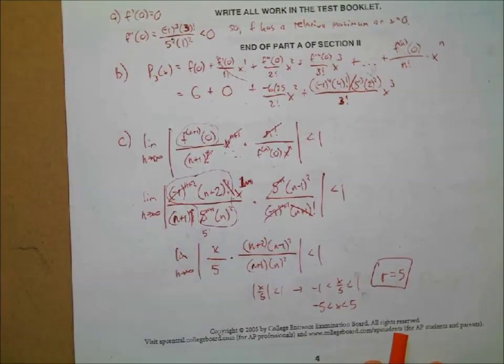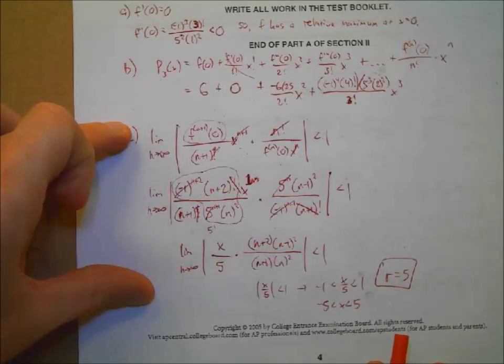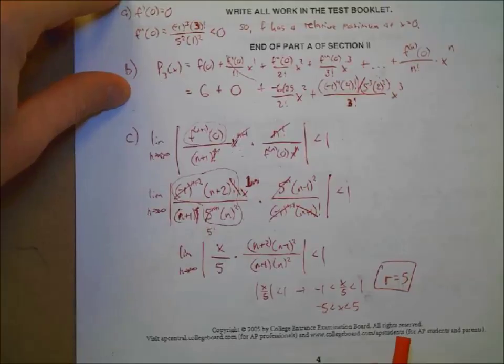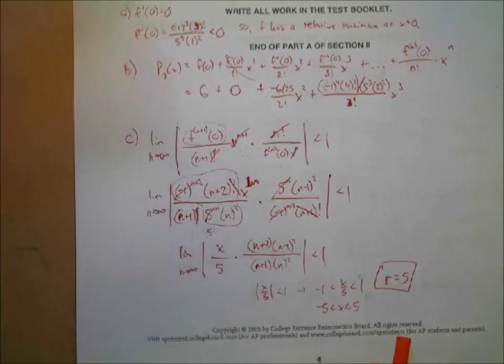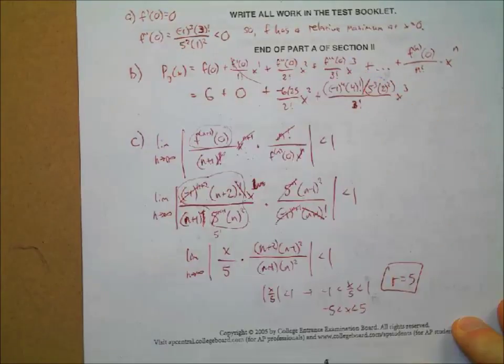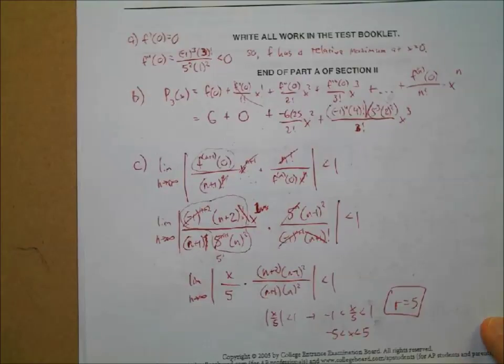You're on your way to a 5, even if you completely screw this up and have no idea what to do. Just doing these two, if it is 6 out of 9 points, which I'm guessing there's probably going to be a few more in here, it still is not that bad that you'd only be able to do A and B. That's still pretty good. Obviously, we want you to be able to try C and do it too. There's just a lot going on there.